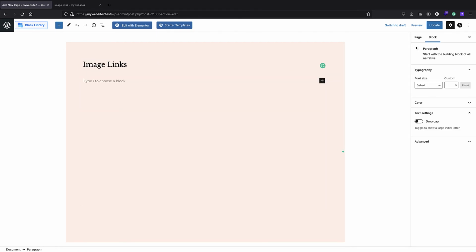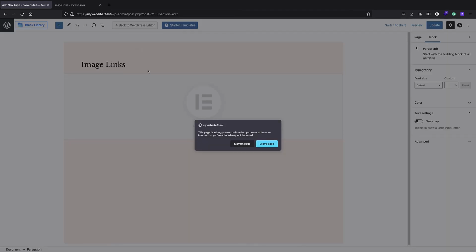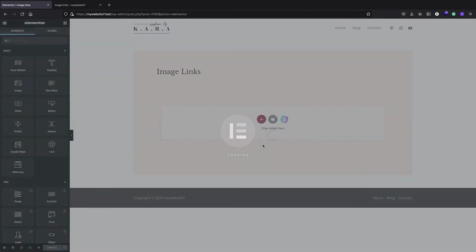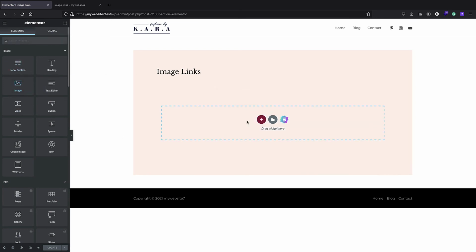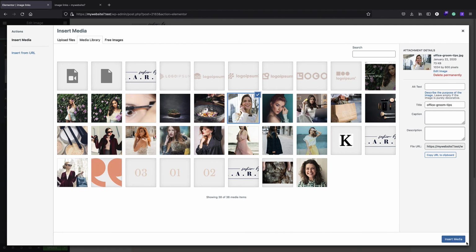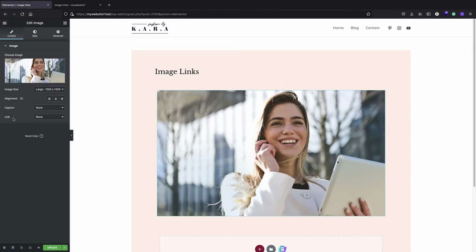So if I just remove this image and start editing it with Elementor, and if I just put an image here, so let's just select the same image. So now we have the options for links here. You can just select custom URL and put your URL there. And we have the option also here. So if you select open a new window, again, it will open a new window like what we had. But if we do not select it, it will not open a new window and it will override the current tab or window. And that's it, everyone.